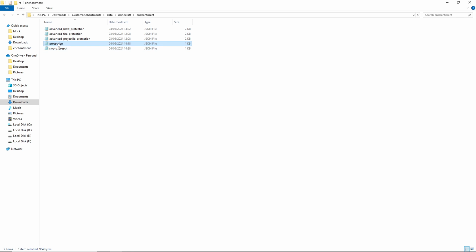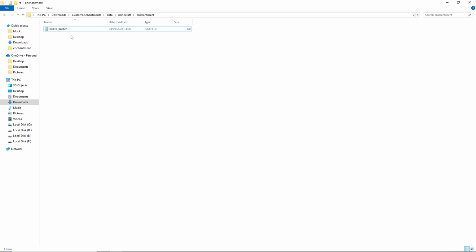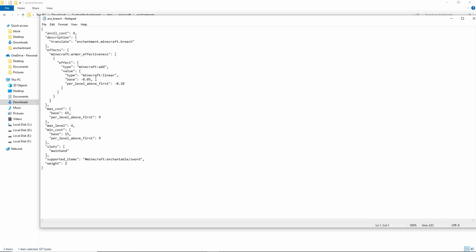Now, alongside this, let's remove these ones just because we've done showcasing them. I'm going to duplicate this, so let's copy that and let's paste it. And we're going to name this one Axe Breach, because we also then want this to go on axes as well, as they are another source of PvP. But the thing is, I want to do this one so it's minus 1.0. So having it on an axe is going to be way more useful.